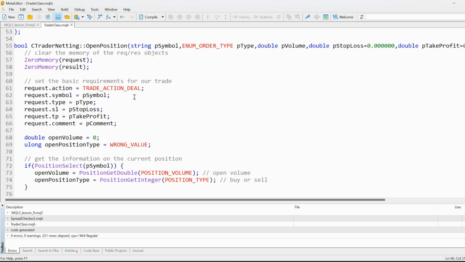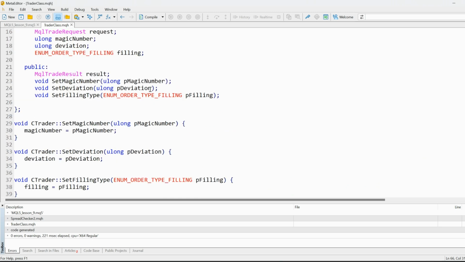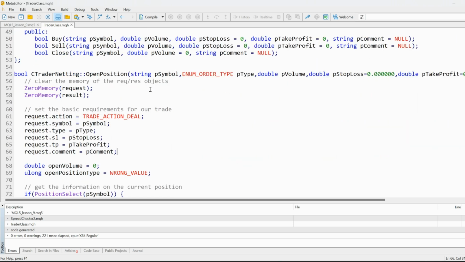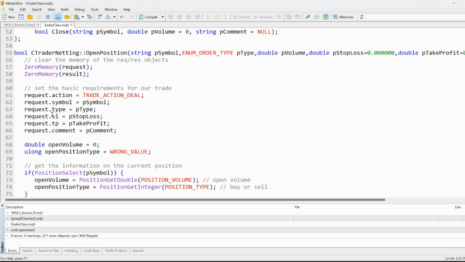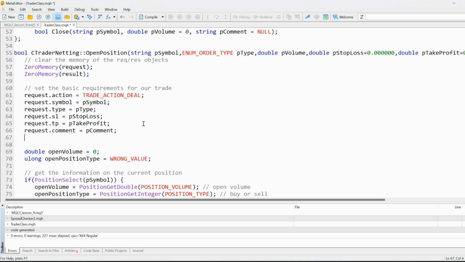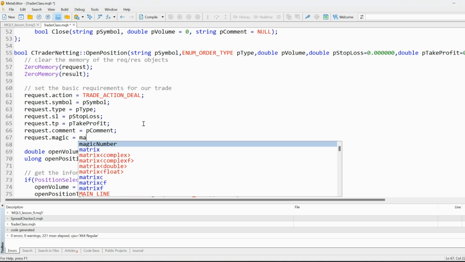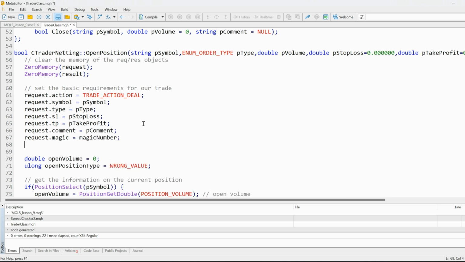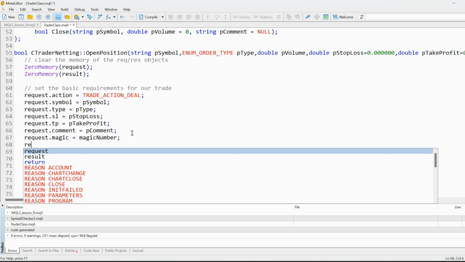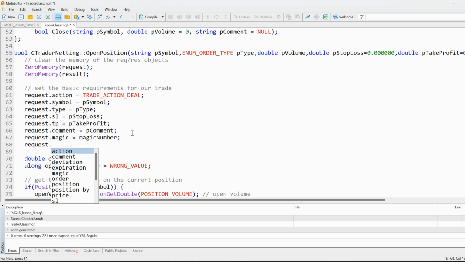One thing I will say, actually, I've remembered, we didn't set in the open position functions for them to use the magic numbers. So we'll just do request.magic is equal to magic number, because we set those up.